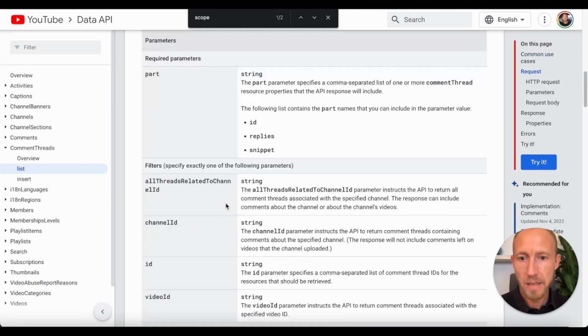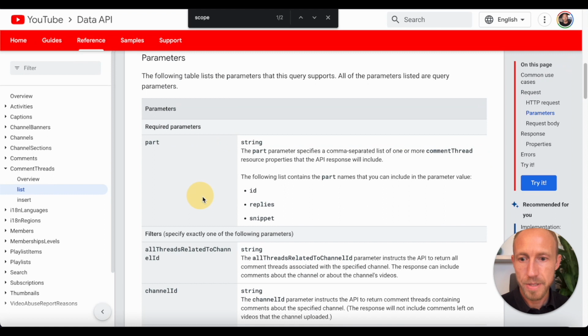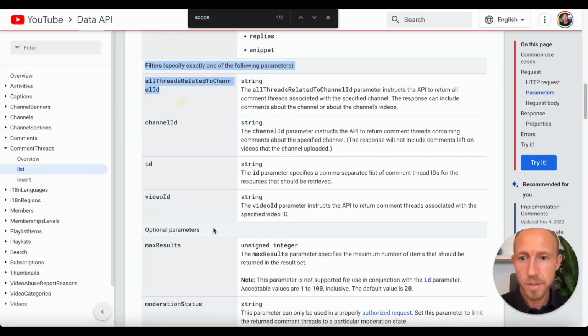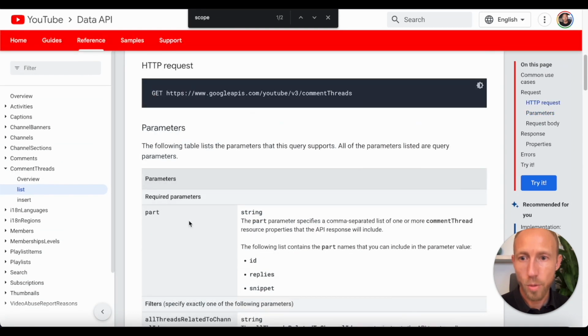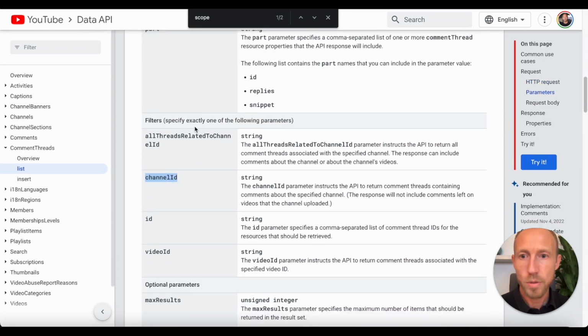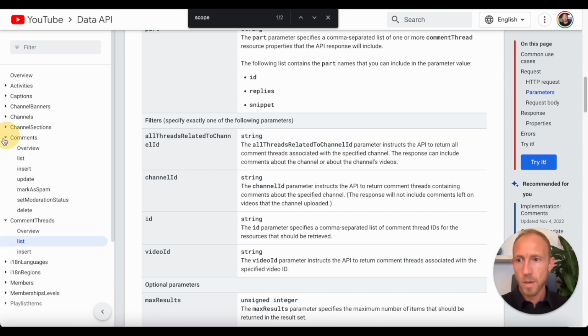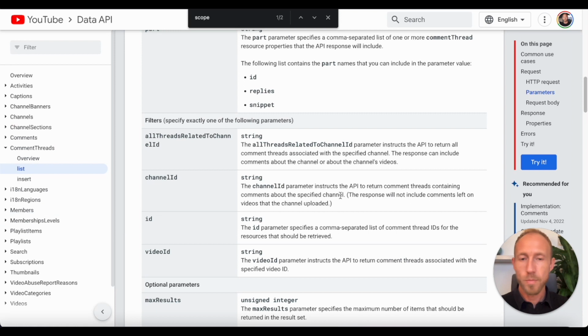And so in my case here, basically the required parameters is this, but then the filters, okay, yeah, this is also part of the required. And so we need to send one of these so it knows what to do. So is it going to get all the comments? When it says threads, you can also think about this as the top level comment, and anything that is reply nested under it comes out of this area. And why is this important? Well, we'll get to that at the end of the video, because it'll be a little exciting twist.